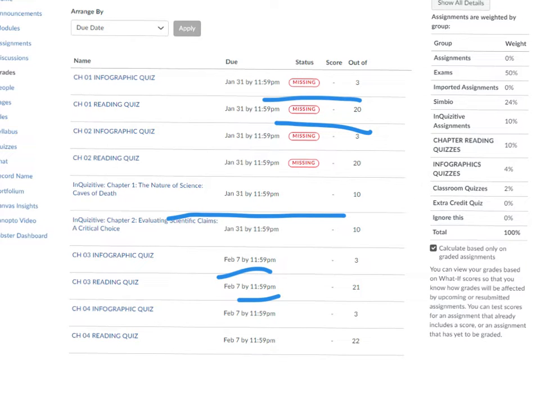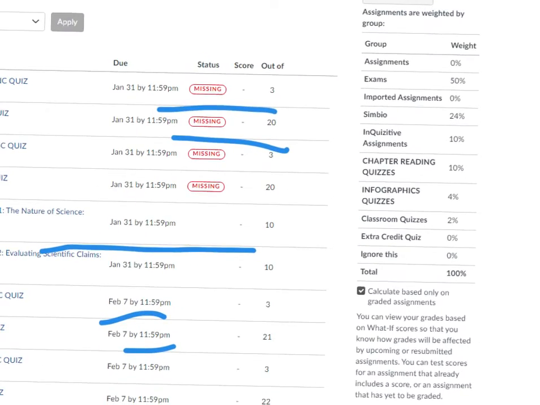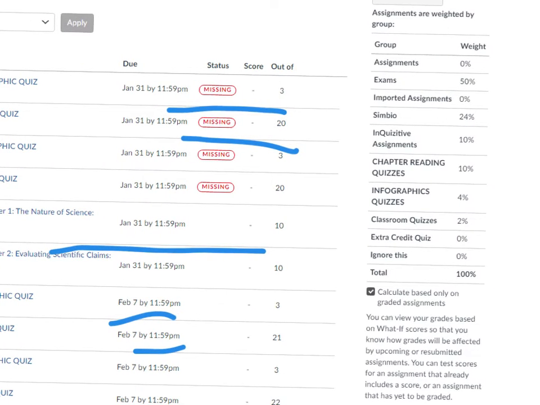And then, over on this side, this is on Canvas for you. It'll show you the different assignments. Exams are worth 50%. SymBio is worth 24%. Inquisitive assignments are worth 10%, and 10% for the reading, 4%, I think, and then the classroom quiz is 2%.